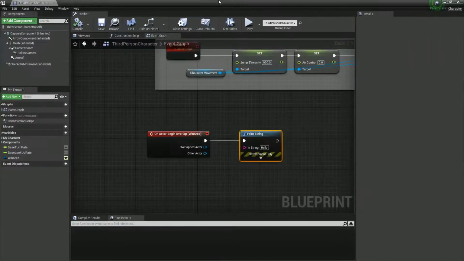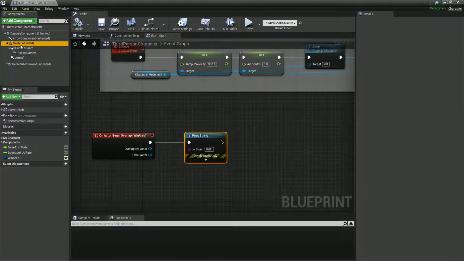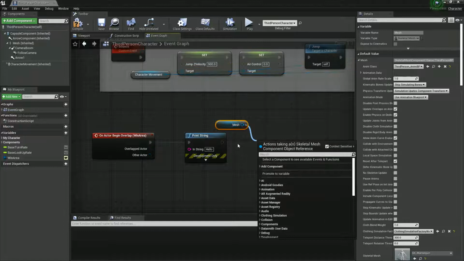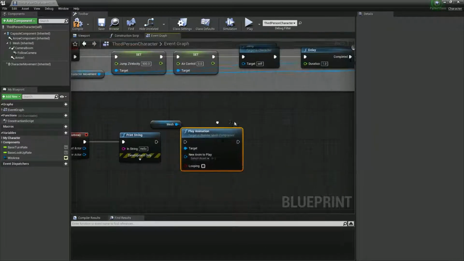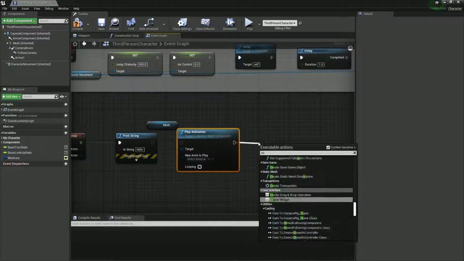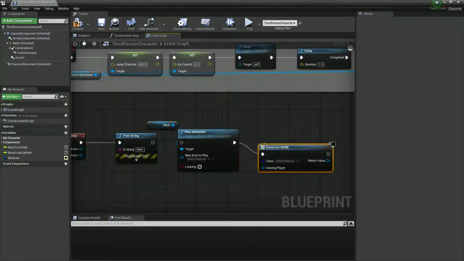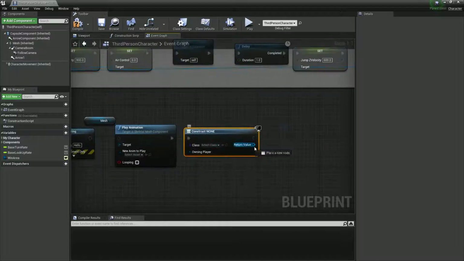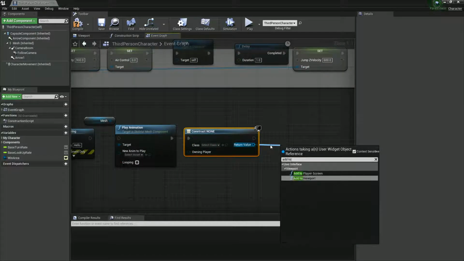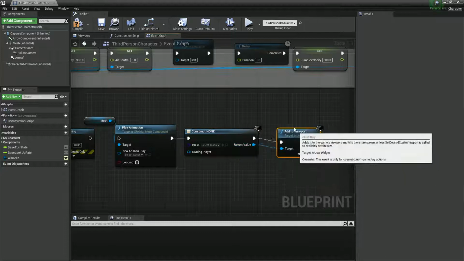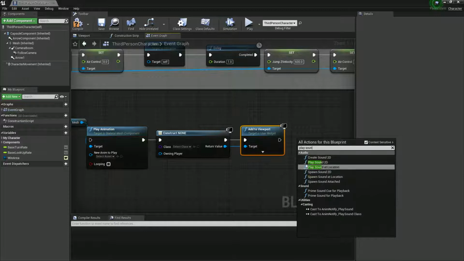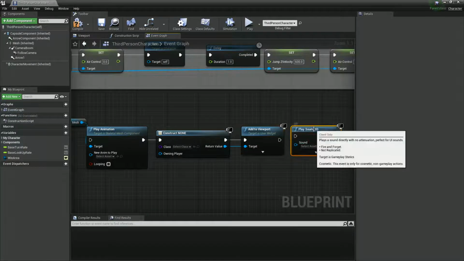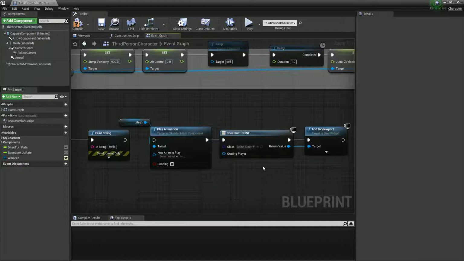And at that point, we might want to do more fun things, like play animation. And maybe we want to create something that pops up on our screen as well, like a create widget, which we don't have right now, but I'll quickly make in a sec. And then don't forget to add this to your viewport. And maybe we'd play a sound as well. Play sound again. I don't have a sound, but we could play like a wind sound as well there. So I mean, that's essentially the gist of it.